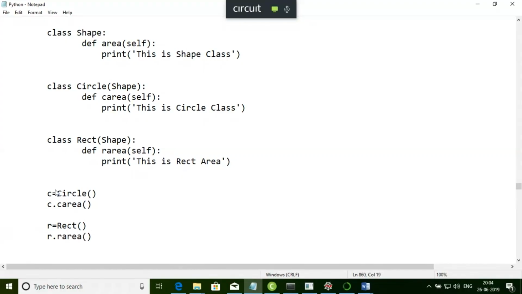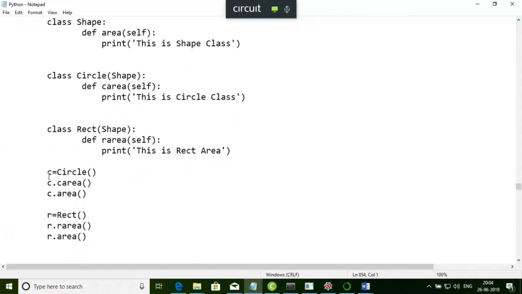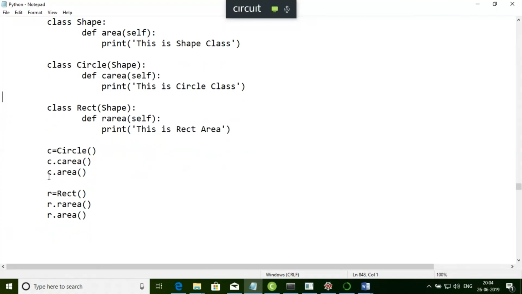That's it, it should work fine. Both the derived classes, or child classes, should have access to the base class method area. So you can call c.area as well as r.area like this. Let's execute it.